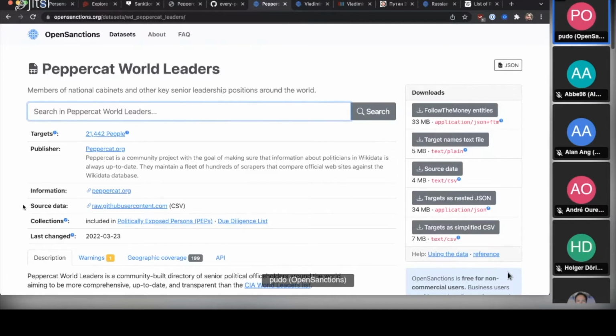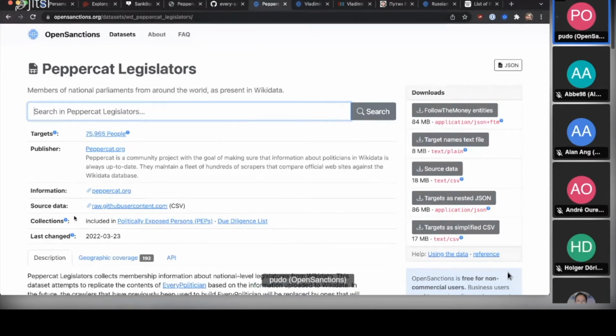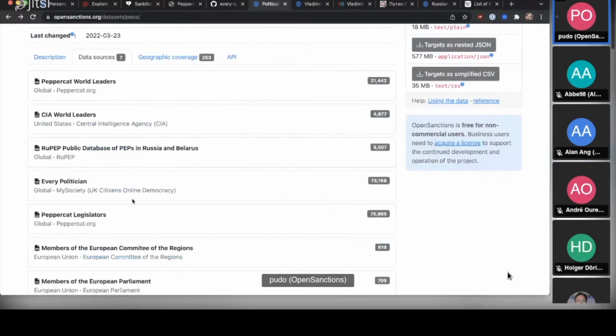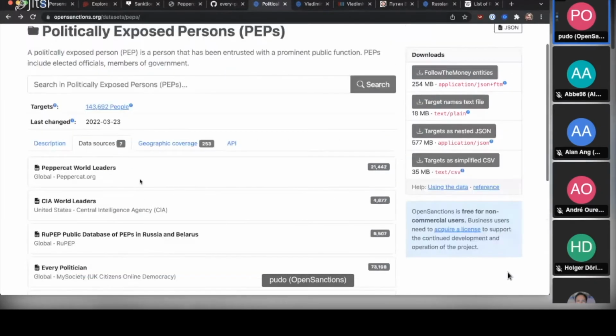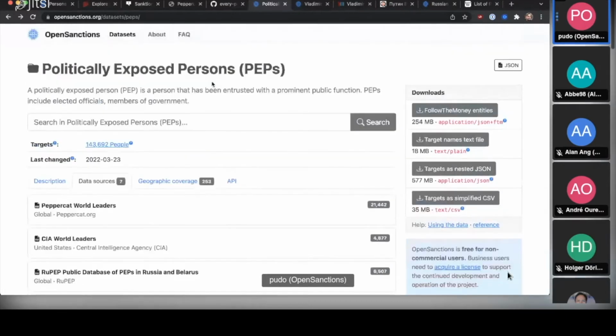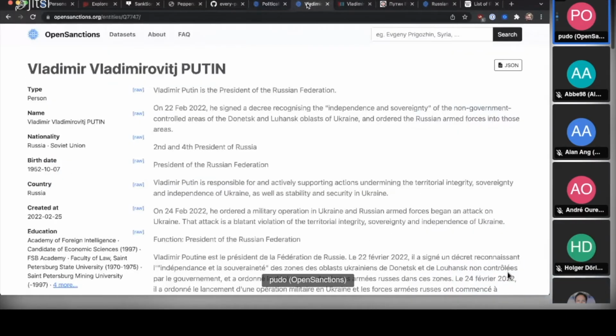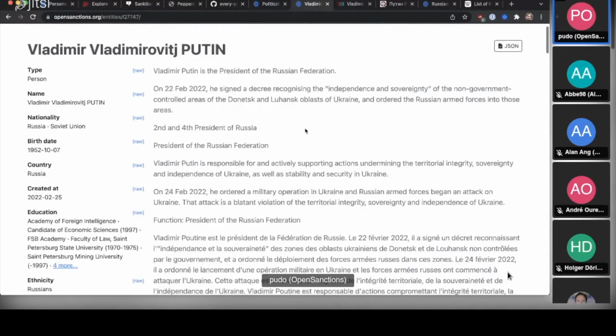So we have these two data sets. World leaders is basically people who are in the executive, so that's cabinets and some key functions like heads of military and central banks. And then we have legislators, which is not yet as well supported with scrapers, but the idea is to replicate a list of cabinet of legislative members in every country as much as we can do. And so we're feeding that data through Wikidata into OpenSanctions, where then people can use it to do checks. And in the end, what falls out are these profiles, and these are not meant to be super readable. They're meant to provide coalesced information from as many sources as possible.